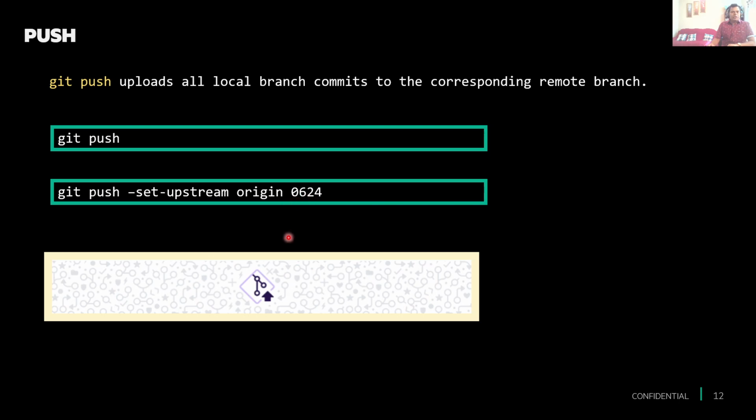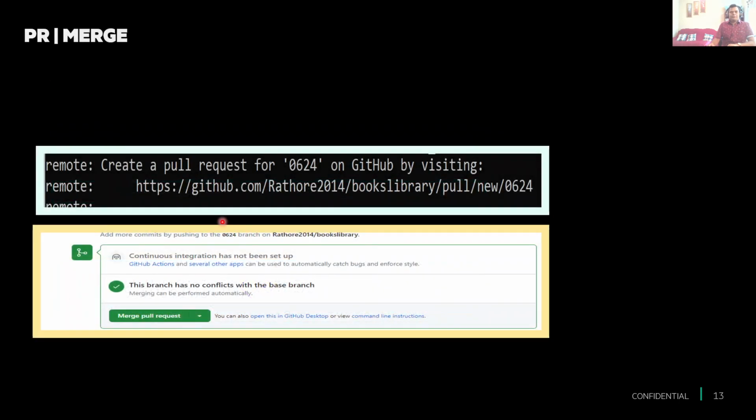Once the push is successful, we'll get some meaningful messages saying that, okay, here is your code, go ahead and create the pull request. So after this, we'll change our workflow and we'll go to the browser and we'll navigate to this particular URL, the one that was provided after the git push.